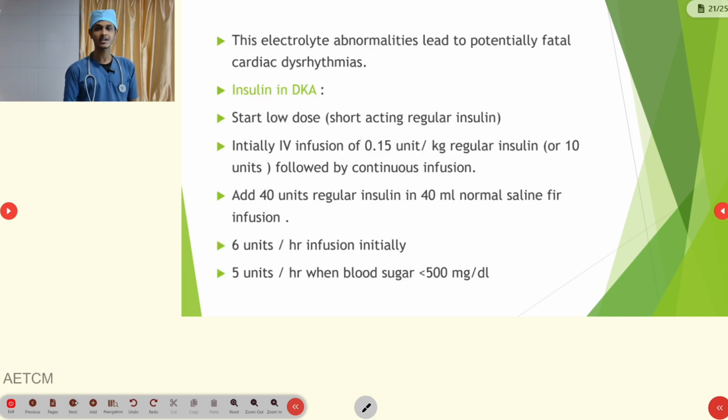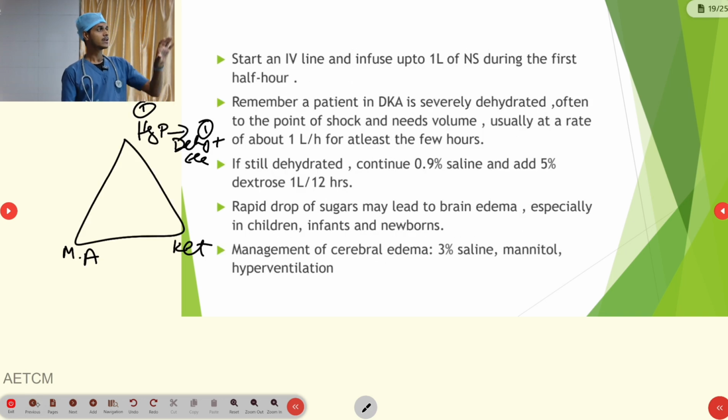And then the second part, what we have to treat. First we address the dehydration, and then you have to address the electrolyte imbalance. Mainly you lose sodium. Anyway, we are giving sodium in the form of 0.9% saline, so that will correct. The second and major important electrolyte is potassium. Both hypo and hyperkalemia are dangerous. Both will cause myocardial instability, arrhythmias and a lot of things. So you have to correct the potassium as soon as possible.